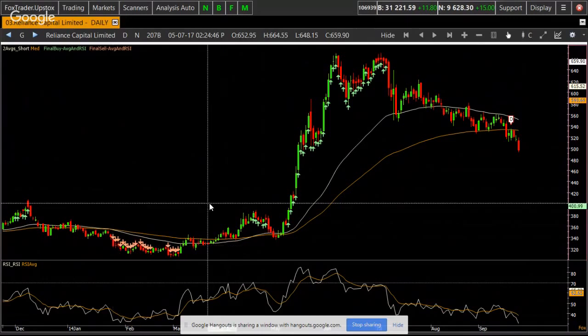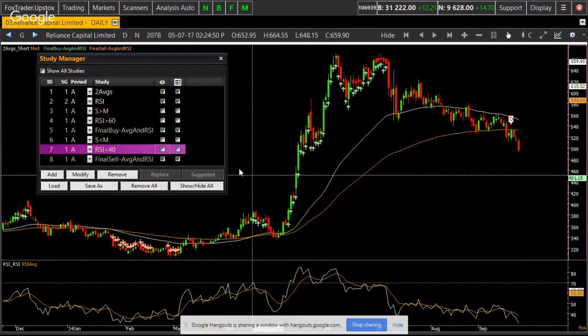Correct. Now you can have different exit methods into this. Okay, now let me form a strategy based on this. This is my final buy. I can exit this final buy whenever short goes below medium, or I can exit this final buy whenever RSI goes below 40 level, or I can exit this final buy whenever a fresh short position is generated. So my long signal will be unique, but I will set three different exit criteria, and I want to test the same strategy in three different ways, applying three different exit criteria to it.